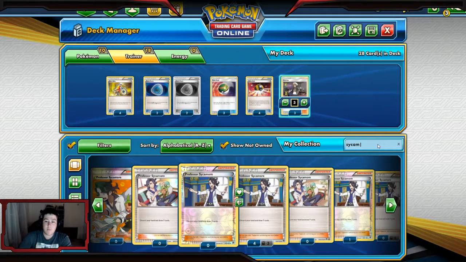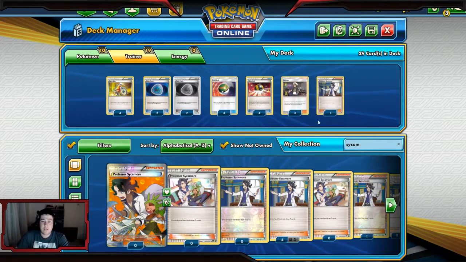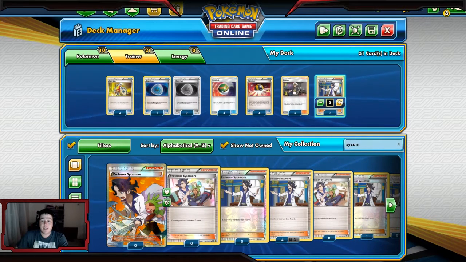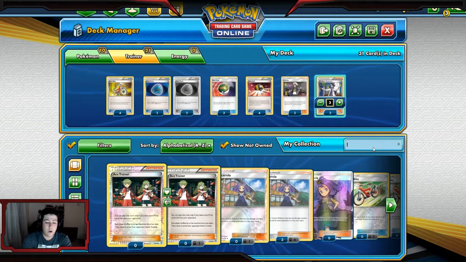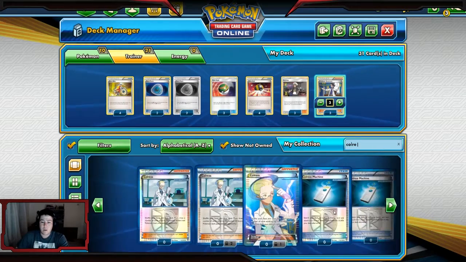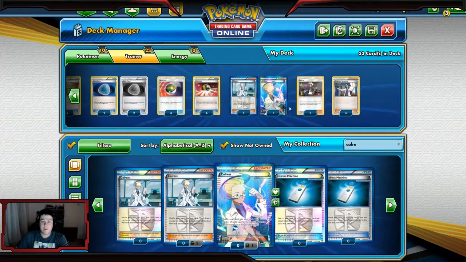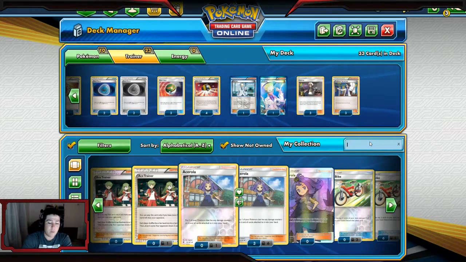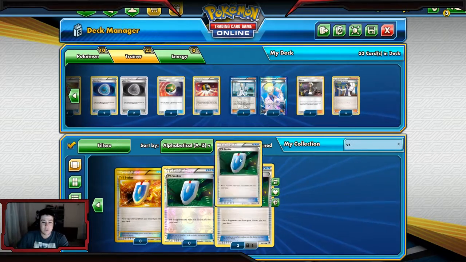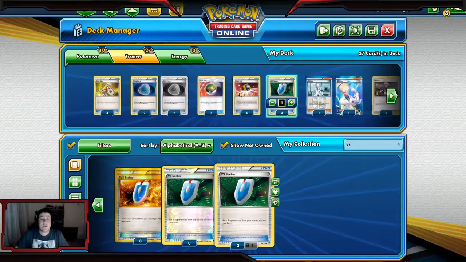Sycamore. Professor Sycamore is a great supporter card that you can use. I would say at least 3 of those. And then at least 1 Colress. At least 1 or 2 Colresses. I have a full art there. I pulled that out of a locked pack, so it's whatever. And then in expanded, you're going to want to play a VS Seeker also. Minimum of 4.